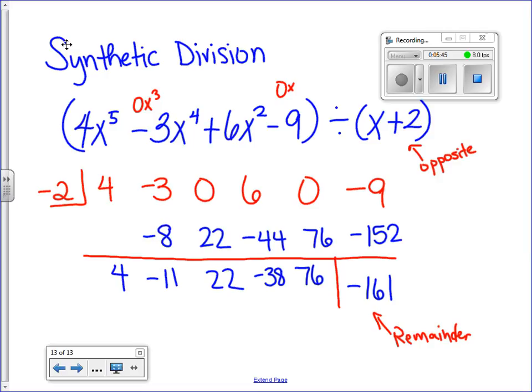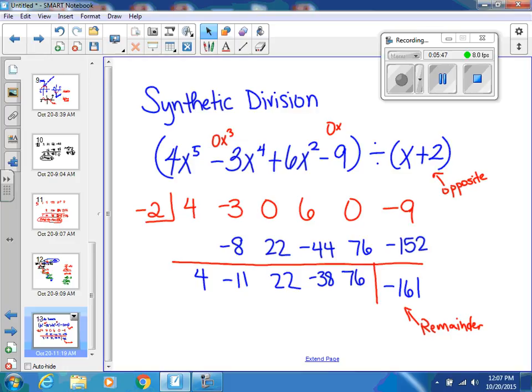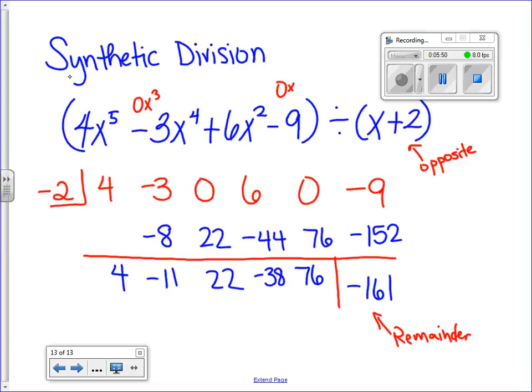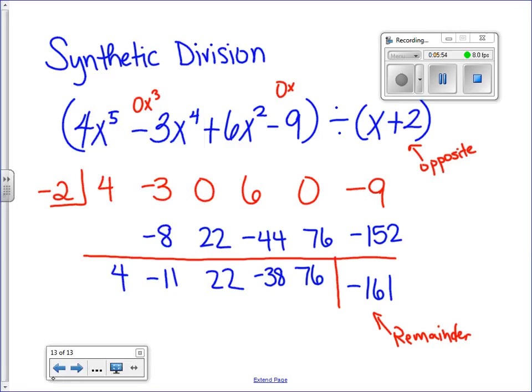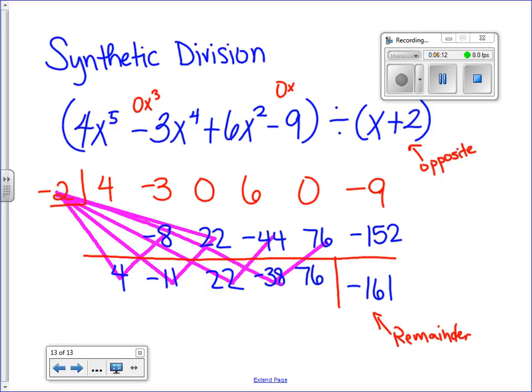So how do you know? Well, it makes this little check mark thing. Multiply, answer goes there. Multiply, answer goes there. Answer goes there. Multiply, answer goes there. Multiply, answer goes there. Okay? So that's what it does, every time.